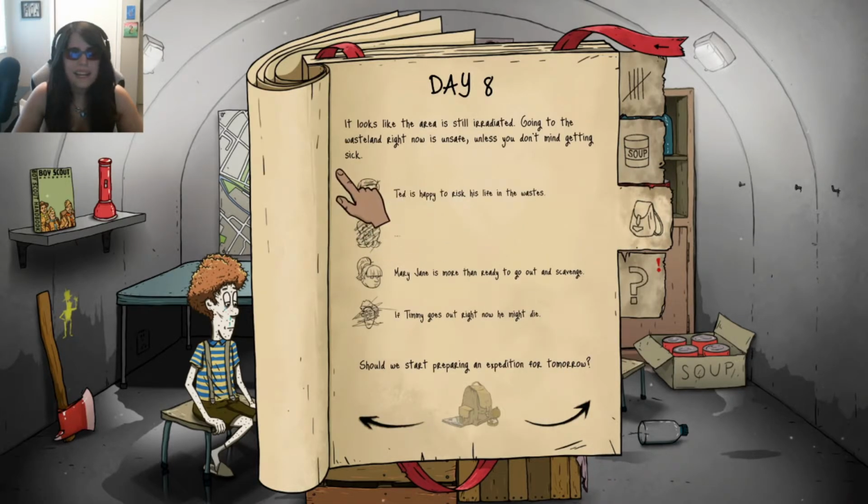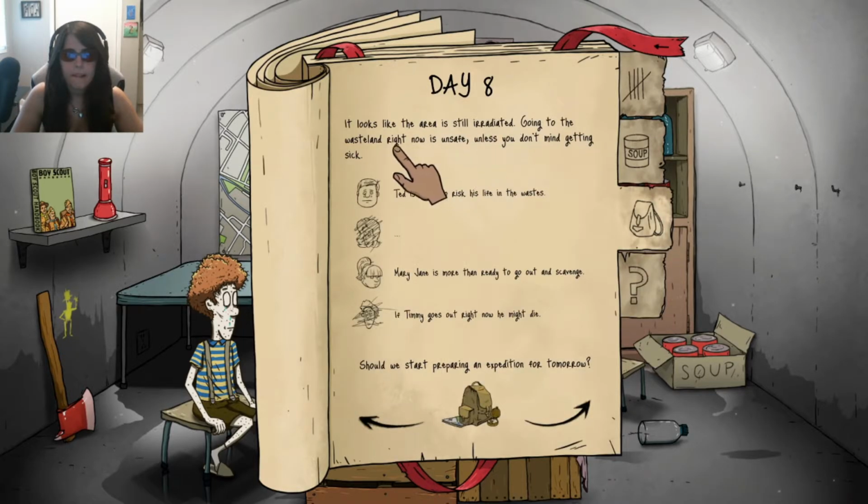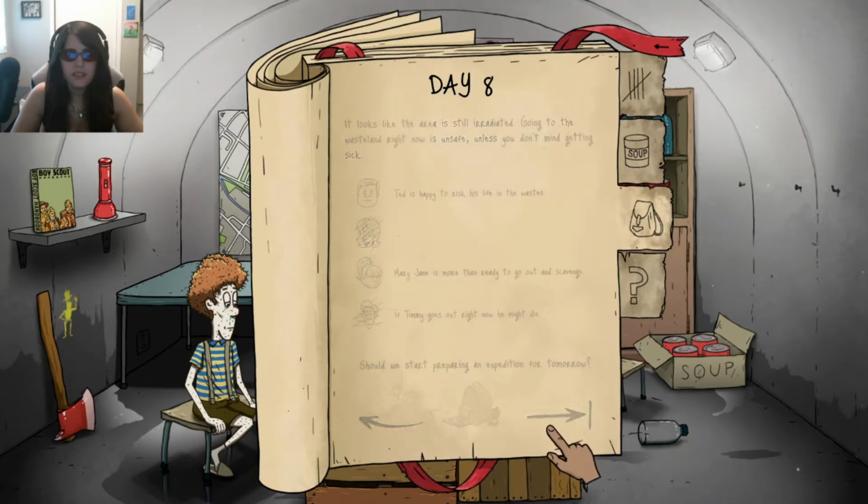And I do know this much because of the games that I have watched. An adult always needs to survive in order for the game to keep going. The game will not keep going if you only have kids. So we need to send Mary Jane out, and hopefully they can find something, unless you don't mind getting sick. Okay, we'll wait.